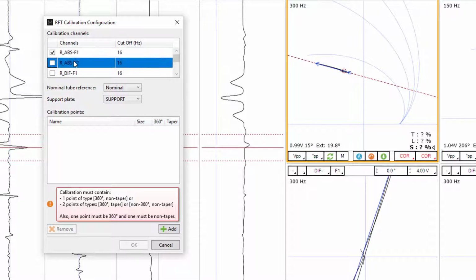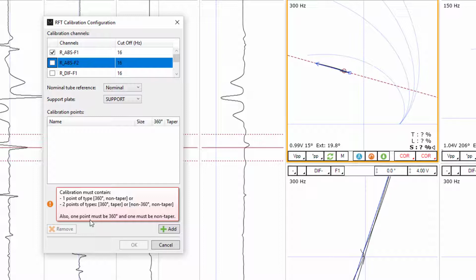Important, during the calibration, you will have to identify a nominal point for the calibration and also measure the support plate. On top of those two references, you need to add some known defects to be measured to set up the model. There is a suggestion here of defects that you could add. So here in my cal tube, I have two 360-degree large grooves, so I'm going to use these to calibrate.